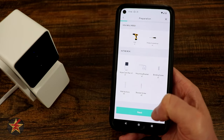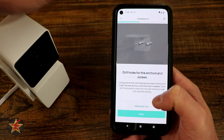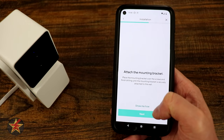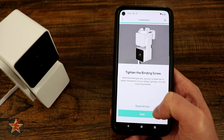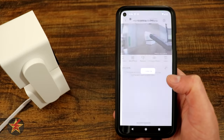So we'll say begin. It's going to show you, hey, this is the stuff that you need. Shows you proper placement for mounting. Notice that it does not have a mounting sticker. It expects you to mark it with a pencil and drill holes, attaching the brackets, how to mount it, plugging it into power, tightening things down. And now there is a firmware upgrade, but we can see that's good to go.